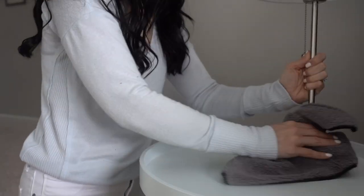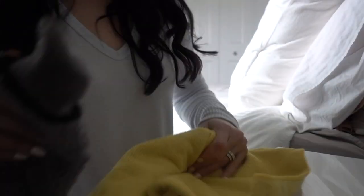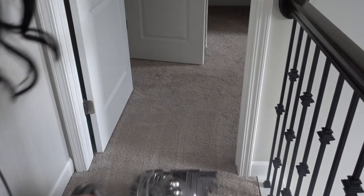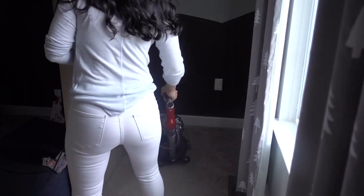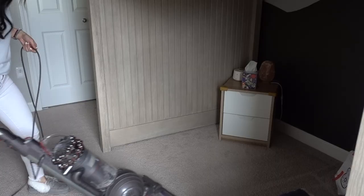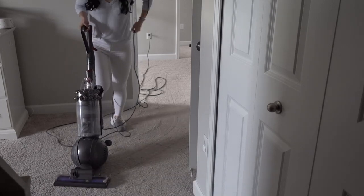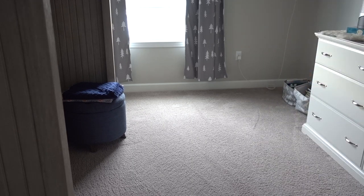Moving into our guest suite, I'm giving this room a quick dust. I found it was a little bit dustier than the others — probably because it hasn't been used in about four or five weeks, as my mom typically spends the night one night a week but had been in Florida and then COVID happened. Now that everything is dusted, I'm moving on to my favorite part of cleaning: vacuuming. We're vacuuming the entire upstairs, first floor, and basement. I always start in the exact same place and work my way back — it's my routine and the way I find I'm most efficient.